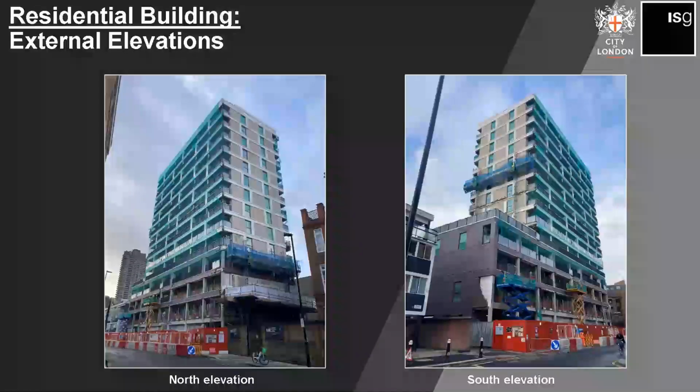On the right hand side, you've got the south elevation. Again, looking from Golden Lane, and you can see we've got a mast climber that's halfway up the building there. It's being struck. The process we're going through is striking out those mast climbers, and we do the infills, the tie sections now, from cradles. So this access arrangement on the north elevation has actually changed now. We are now operating from cradles. On the south, we still have got a mast climber, but it's at the lowest level there is. We've just got one section of mast there.